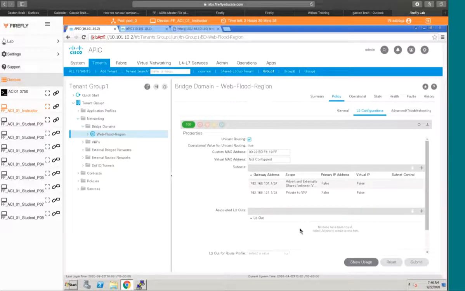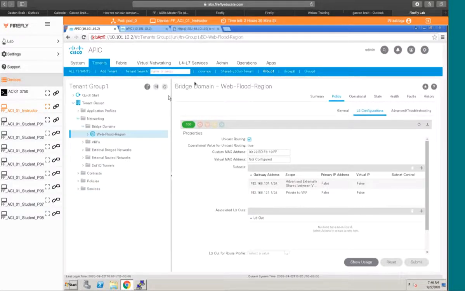Right? The reason this works this way is because you're using the contracts for the VRF leaking and you're explicitly applying the contract to an endpoint group, that contract is what's controlling what routes are being advertised, right? That's how the leaking works. So that's why even if you don't have the associated L3 out here, you're still getting the routes advertised.